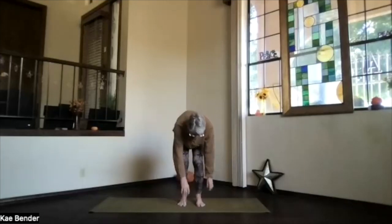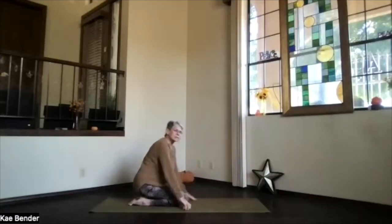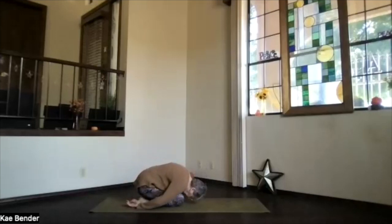Bend your knees, exhaling, coming to child's pose as our transition to the mat. Hands, palms up at your feet. Forehead down toward the floor. Take a breath. Just let that whole body round forward. Another little back bend. Forward bend. Take a breath, stretching your back.